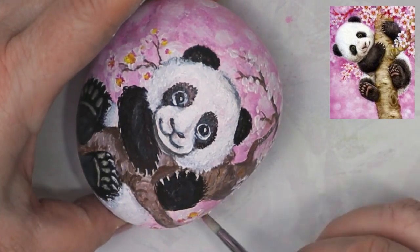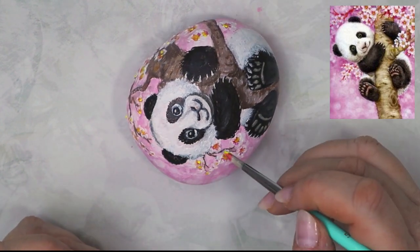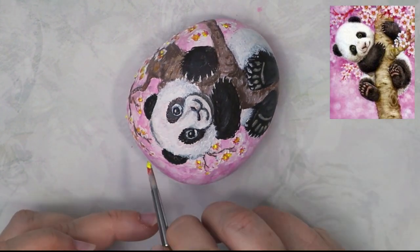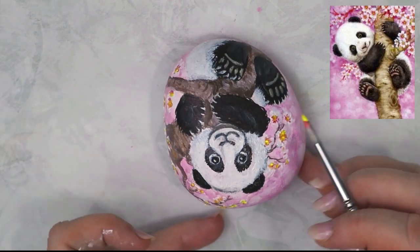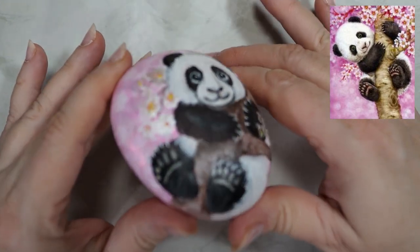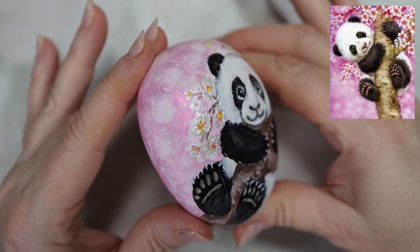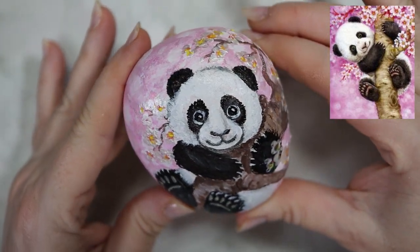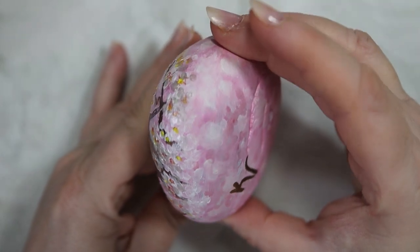And then after that, when I'm done putting all that in, I'm going to come back and retouch each petal on the blossoms with a pearl. When you see how shiny it is with the pearl, what it did with the blossoms. Oh, I just love that.